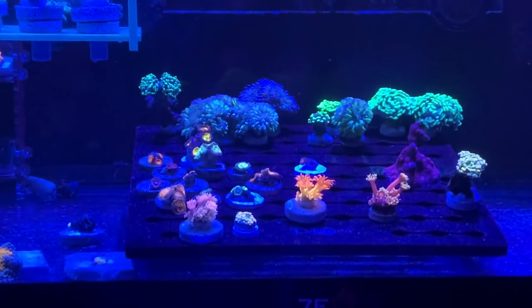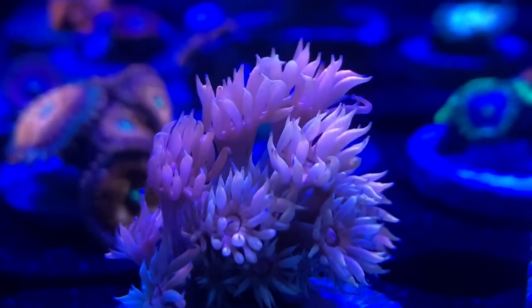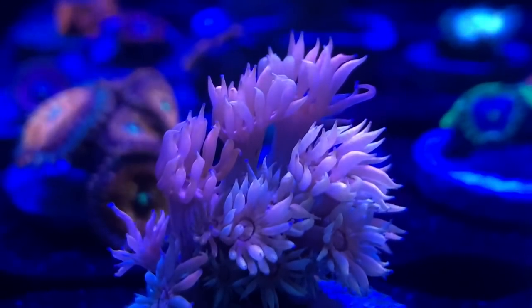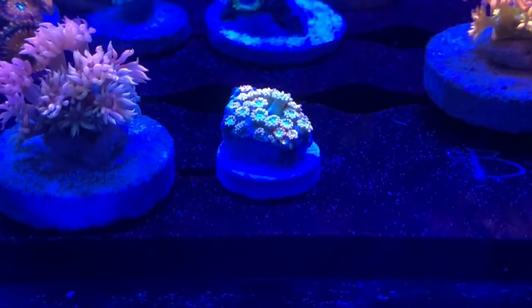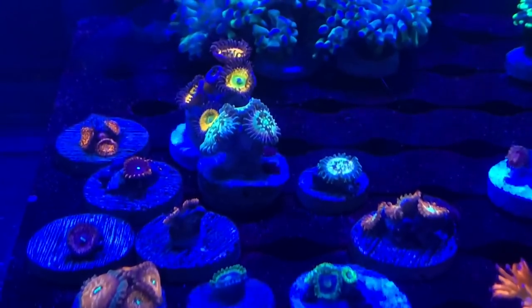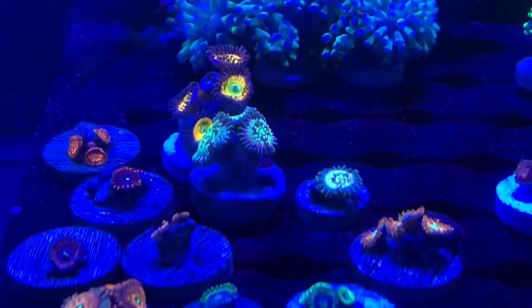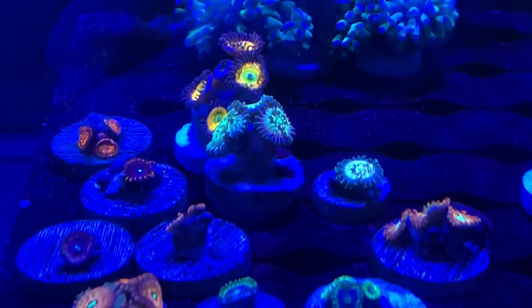Is there any piece in here you really like? Probably the space invader. And they call it the 'dirty little secret' — that came from Ken yesterday and it's starting to come out. Next to it is what I call the mermaid of the drunken, but it's really the drunken mermaid Gani — it's coming out better. Some pretty cool morphs in there, some zoanthids. The one you're staring at is like some kind of Hawaiian punch morph — it's got this purple and green pattern.